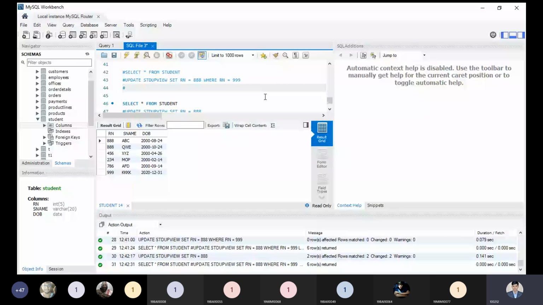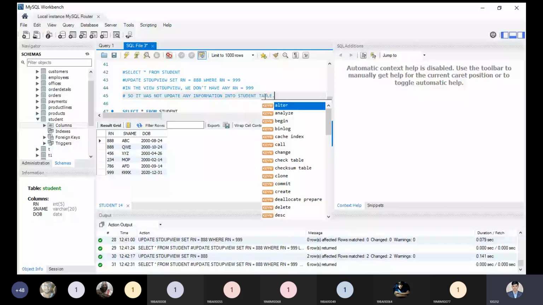In the std up view we don't have any roll number equal to 999, so it was not updating any information into the student table. This is my point.